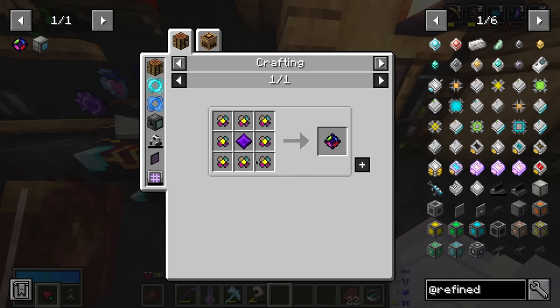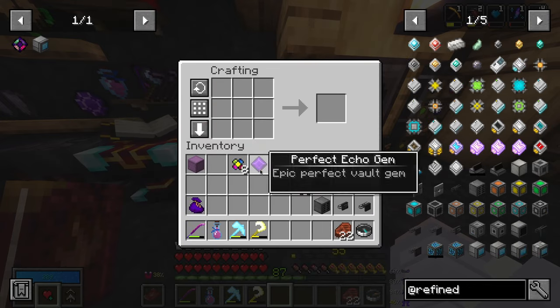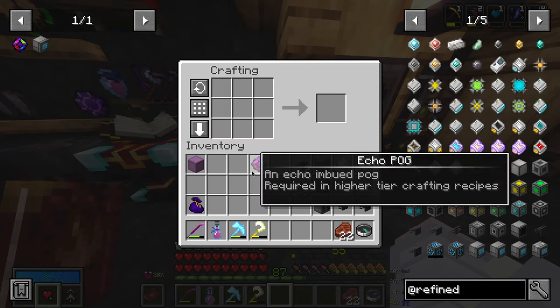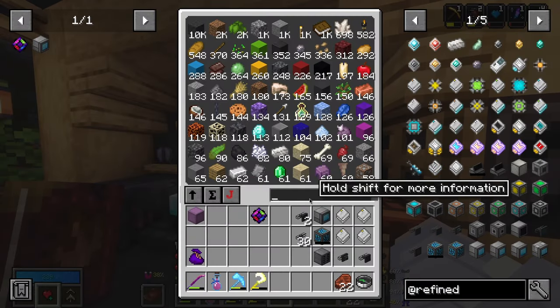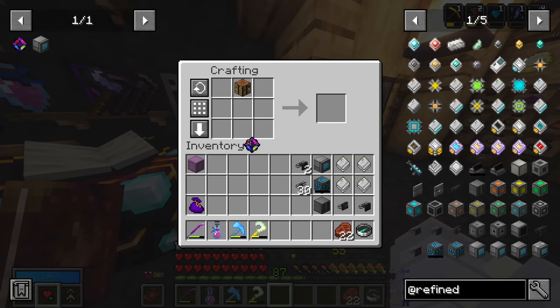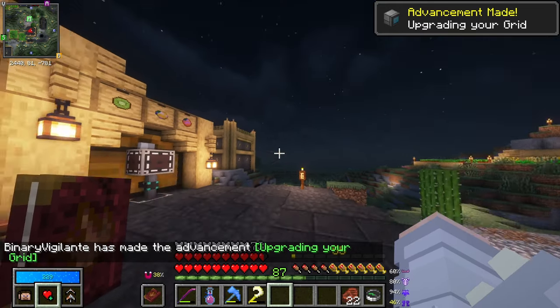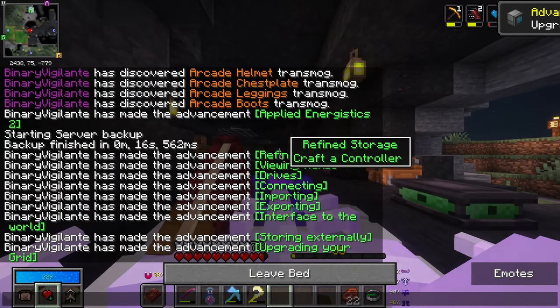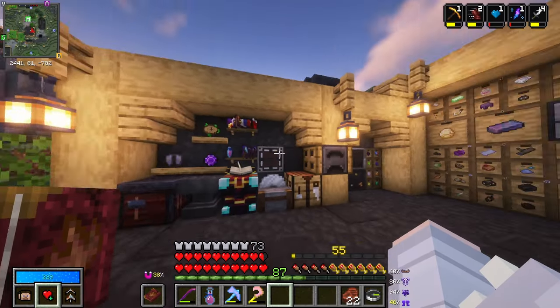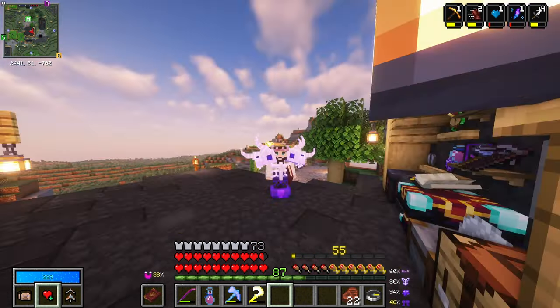That should be enough to make 8 Pogs like that, convert this into a perfect, and boom, we have an Echo Pog, and then we can take a crafting table and combine this with this and grid, and we have a crafting grid. Ladies and gentlemen, we have officially done it. We've done stuff. I need a nap now. That was exhausting. But that was just part one, ladies and gentlemen. That was part one.